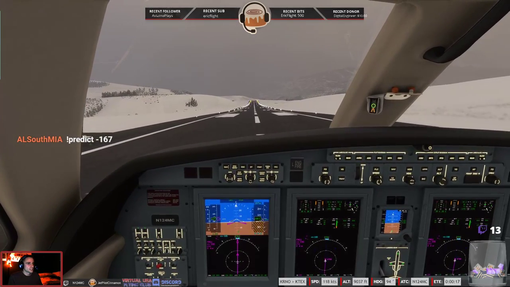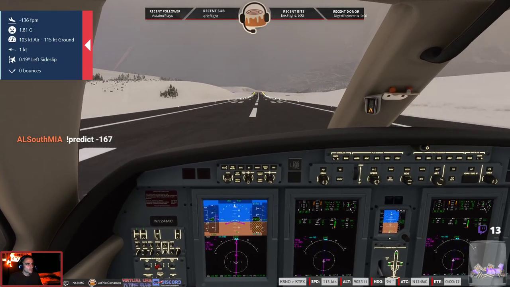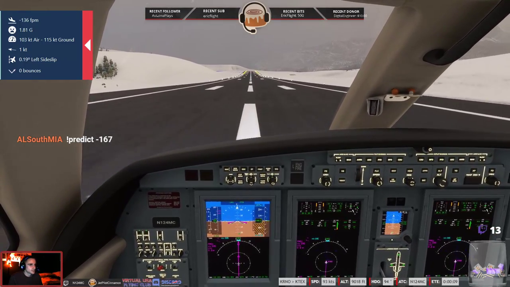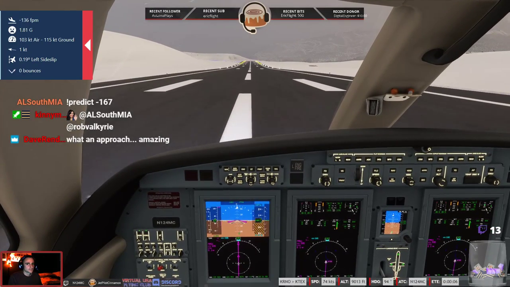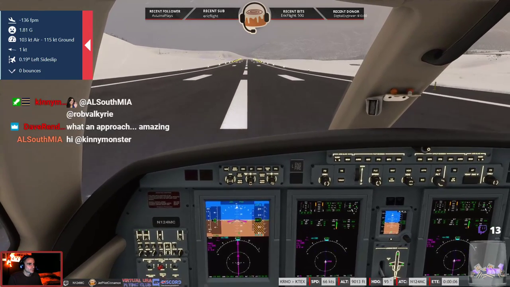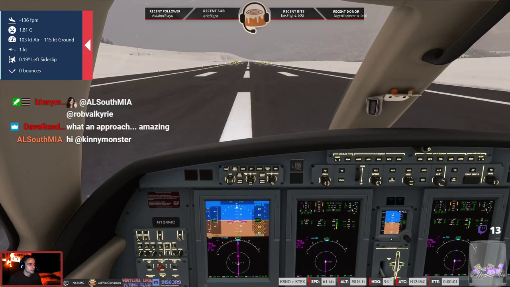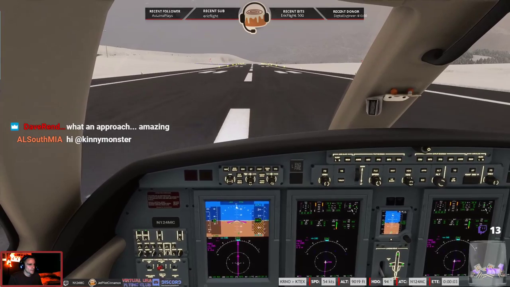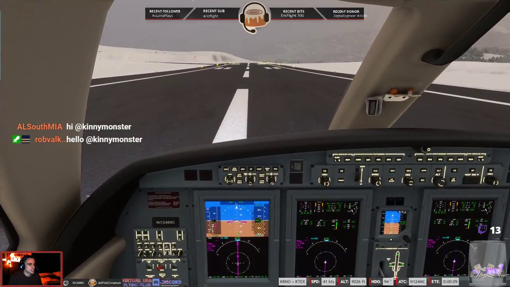Runway is a little on the hilly side. This plane loves to float, so we'll keep that nose semi down. Minus 136. Plenty of snow on the ground here in Telluride. This looks great, honestly, in the sim, chat. Not gonna lie, this looks fantastic right now. 136 is the final number.